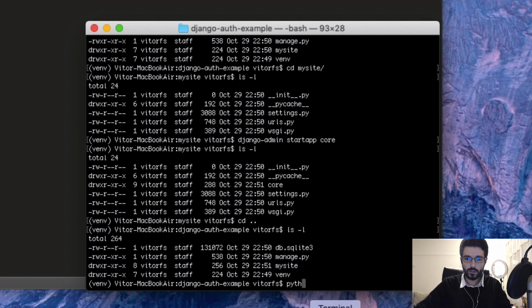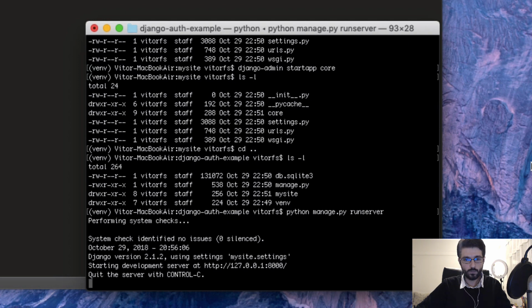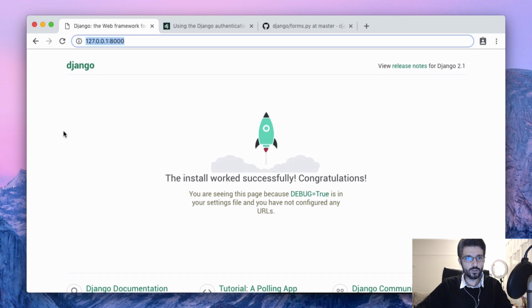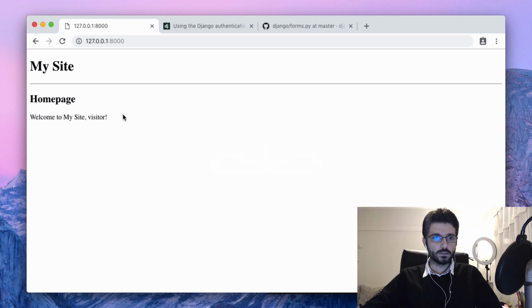Let's run the server again. Now we can refresh. And there we go. So here we have an initial working site that we can add the authentication utilities to.